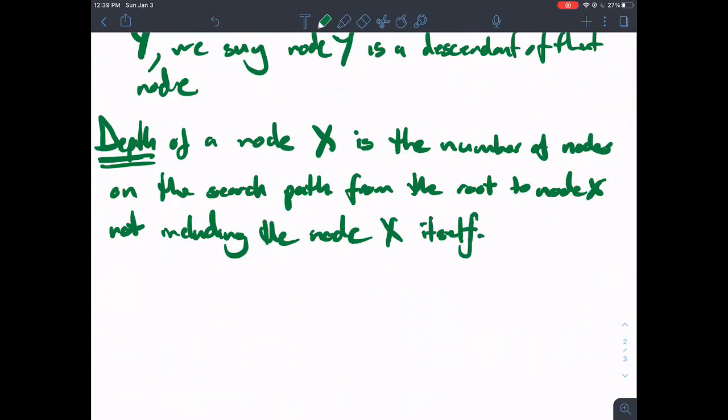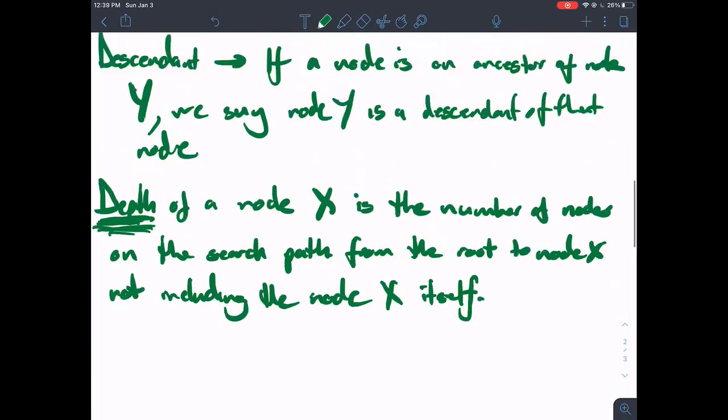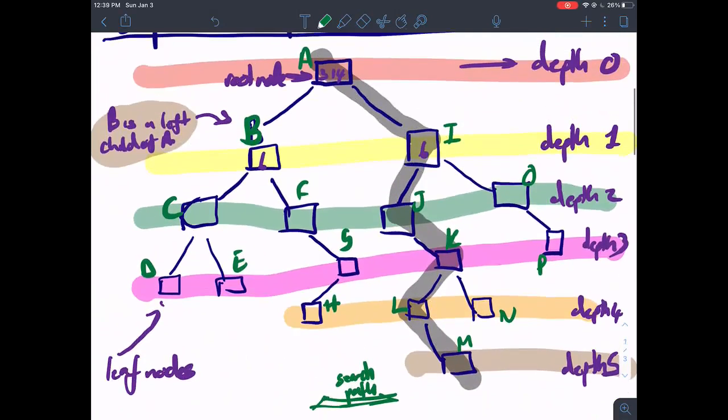Okay, I'm just covering terminology here. So we have this depth. For example, from A to M, what you get is depth 5.